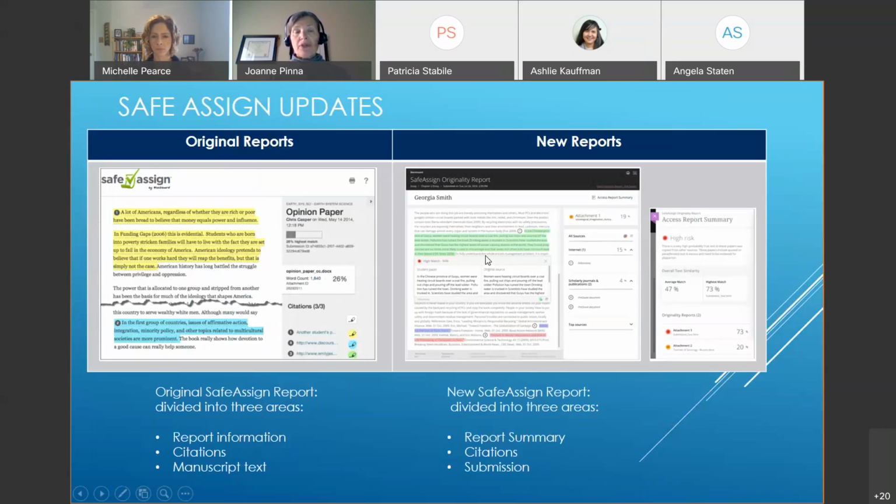Also, what I've noticed with SafeAssign is before they actually broke up all the paragraphs so you can easily find it. In the new SafeAssign, it's a runner paragraph. So basically, let's say you have a 2-page paper and there's maybe 20 paragraphs in there, it would break it up before, and now it gives it to you maybe in 2 or 3 paragraphs, which is somewhat confusing for a faculty trying to find the information because they are running off. They're looking for that individual paragraph breakup, and now it's not quite looking the same.